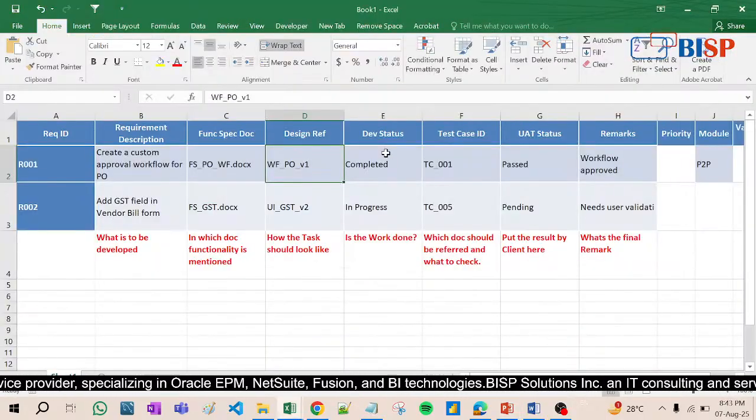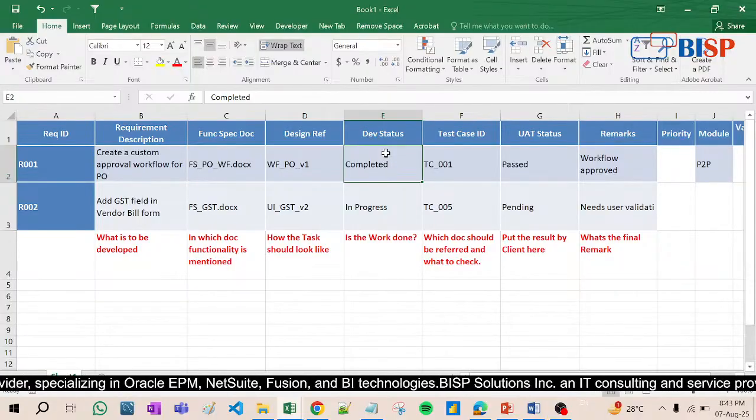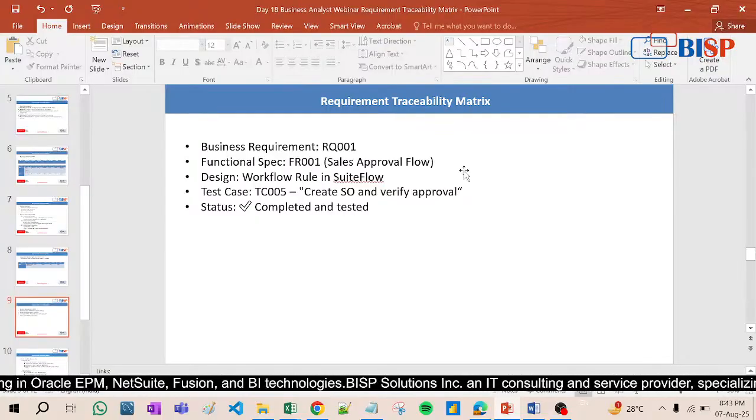So I will do that first, and once it is done, completed. Okay, TC005 test case, and once the sales order is completed, then we check for the test case. Okay, after that status is completed and tested.